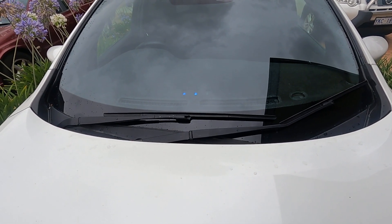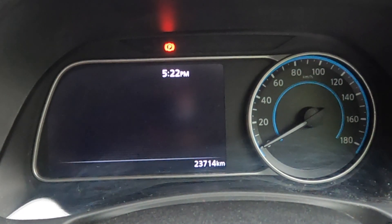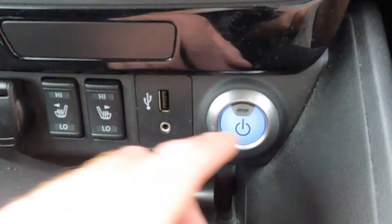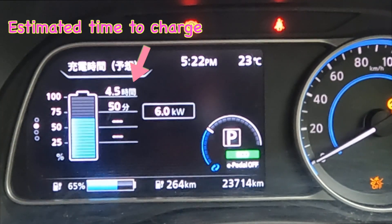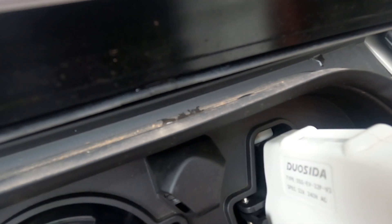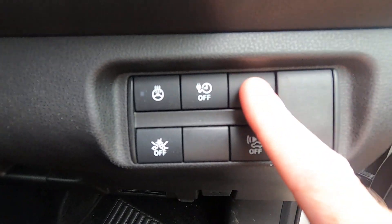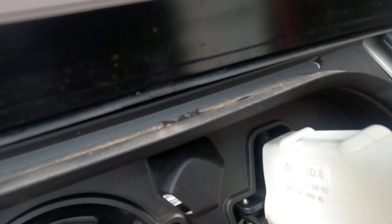Your electric vehicle should then start charging. If you have a Nissan Leaf, you will have a charging status light on the dash — three solid lights means you're 100% charged. You also have charging status on the instrument cluster; just hit the power button twice and select the charge display screen. When you're finished, hit the charge release button either inside the car or on the remote, the lock will disengage, and you'll be able to pull the plug out.